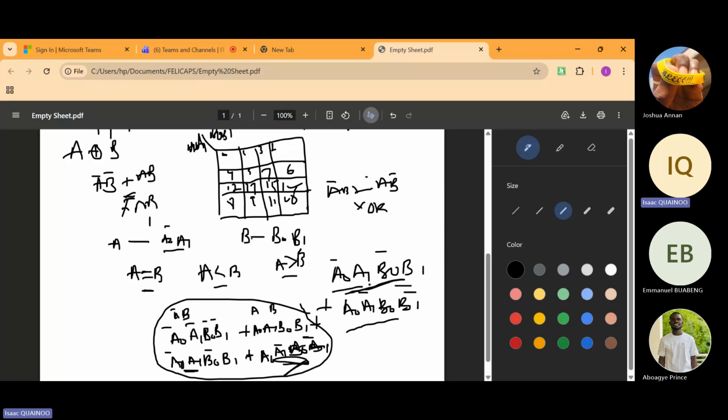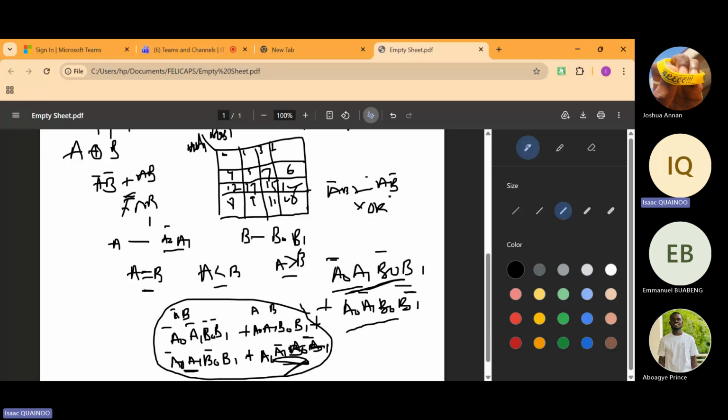Okay. So please, if you study this carefully, you can see the same scenario occurring here. You can see that in the first product term, which is A0, A1, one of the input combination takes prime, A0 prime. But if you look at the second product term, it has that same thing, A0, A1, but it is rather the A1 which takes the prime. Then you see B0, B1. Here the B0 takes prime. Then if you come to the second one, you see the same B0, B1, but here it's rather the B1 that takes the prime.